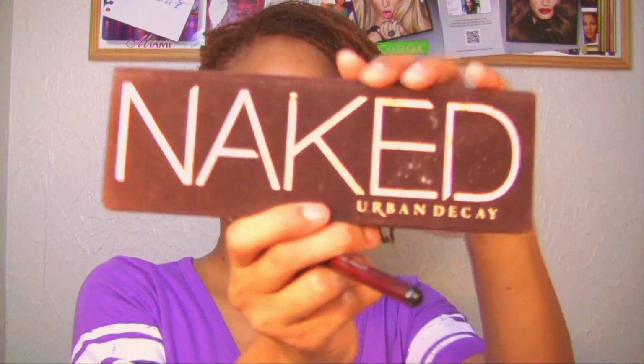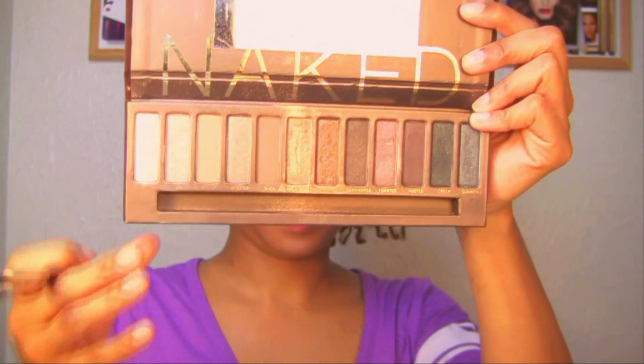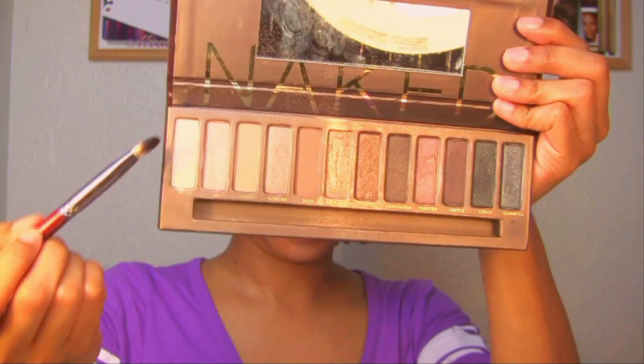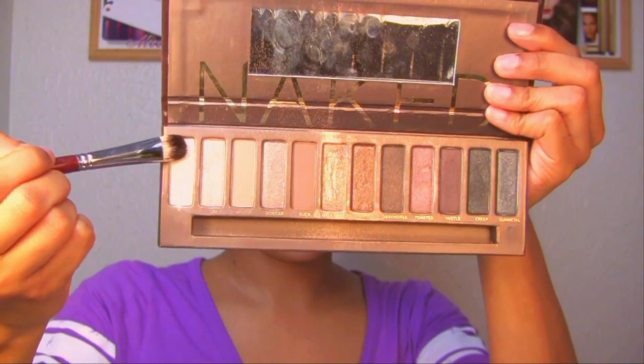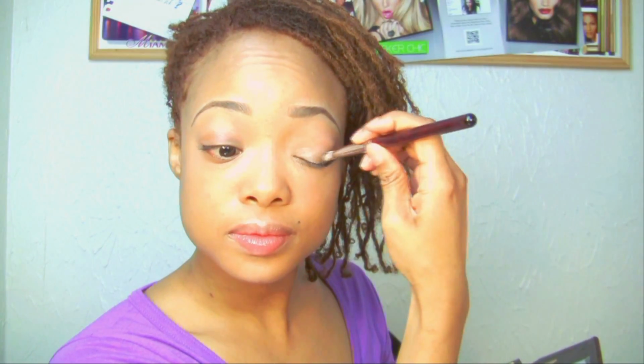So moving on to the eyes, I'm using my Naked palette. I am going to pack onto the lids this Virgin. I'm going to pack this onto the lids. I usually use this as a highlighter shade to go right up under the brow, but this is perfect for this look. It has a little bit of iridescent shimmer, so if you don't have the exact same shade, then you definitely can try and find one that's similar.